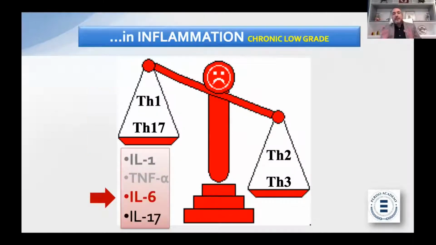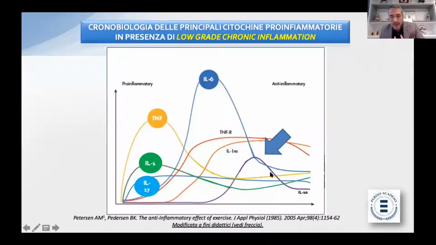In chronic low-grade inflammation, the most important is interleukin 6. Now, you know, in COVID it is the most important interleukin in the interleukin storm, at 8 or 10 days after the start of COVID. This is the real problem. Interleukin 10 does not increment to bring it down, and interleukin 6 continues upregulation, and the problem is alteration of the proteoglycans of the extracellular matrix and increment of inflammatory disease.